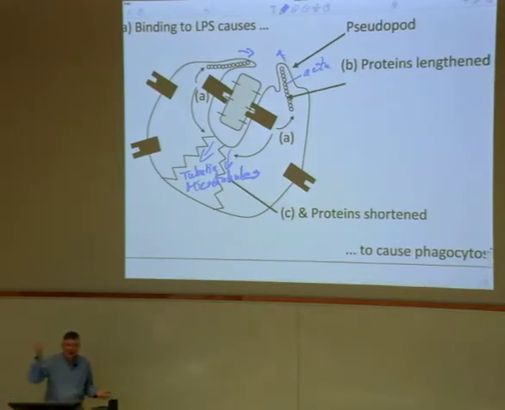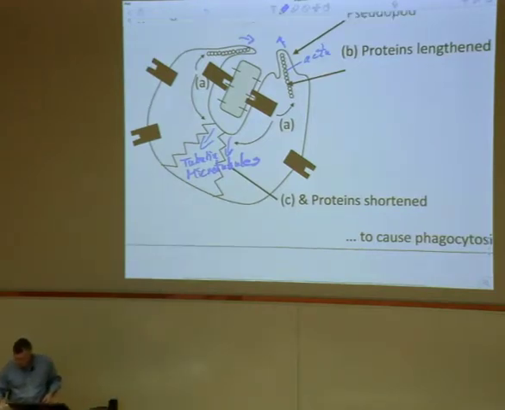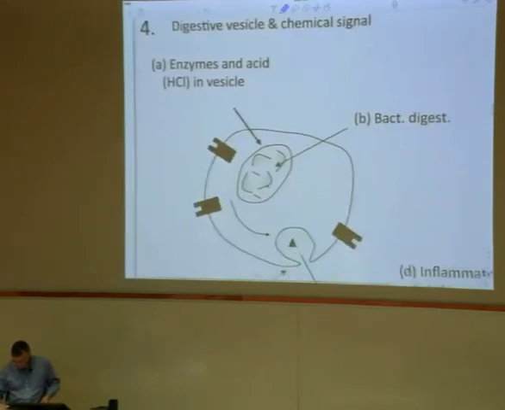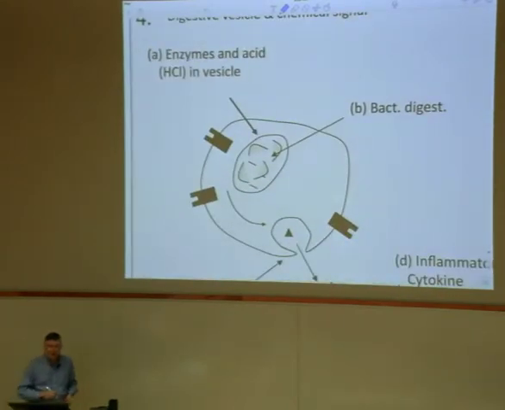What triggers it? Well, binding of a molecule that's on the surface of one major class of bacteria, LPS, lipopolysaccharide. You don't need to remember the word, although I'd like you to recognize it if you see it, but you can just say bacterial surface molecule. Anyway, it's not on any of your cells, so when a macrophage binds to it, it has to be an invader. And when it binds, it changes the conformation on the inside of the cell, which triggers pseudopod formation. Okay. So the pseudopod engulfs this thing, and you fuse it.